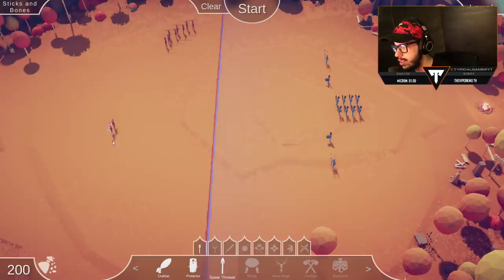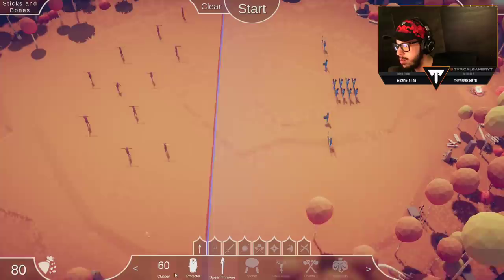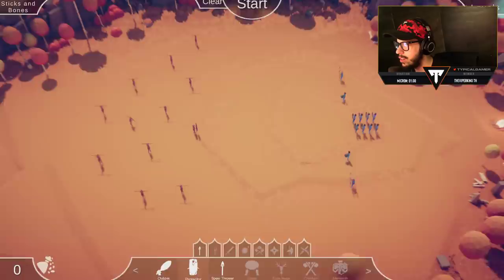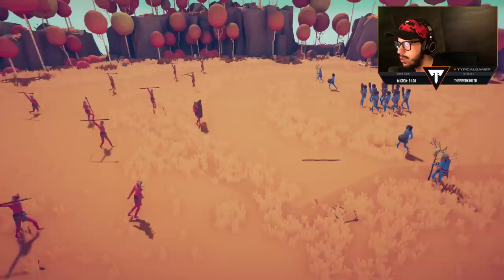Oh, shoot. Okay, wait, hold up. I got an idea. We're gonna spread them out, and we're gonna see if this works. Then we're gonna throw in one distraction right here. Oh, let's try this out. T is to stop time. Ooh, okay, T is to stop time. G is to slow down time to a halt. Oh, sweet, okay. Oh! Take that, bone mage.